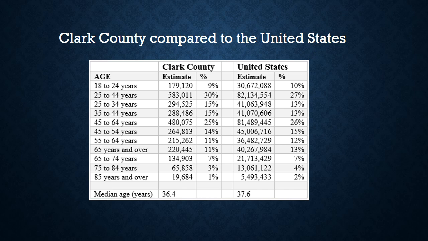Clark County compared to the United States, contrary to popular belief, the average age of the people that live in Clark County is not older than the United States. This is not a retirement community, even though many of you might think that it is. If you take a look at the bottom of this chart, nationally, 13% of the population is over the age of 65, but here in Clark County, it's only 11%. And there's lots of reasons for that. But you'll also notice that there are fewer 75 to 84-year-olds on a percentage basis and fewer 85-year-olds and over. The median age in Clark County is 1.4 years younger than that of the total United States.